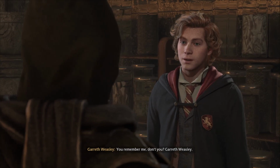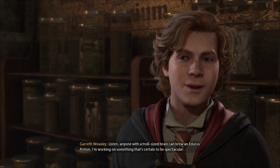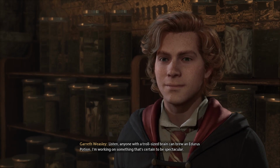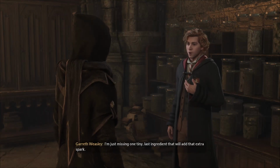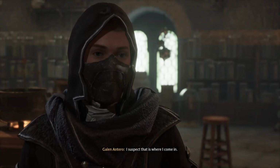You remember me, don't you? Gareth Weasley. Ah, yes. We met in the common room. Listen, anyone with a troll-sized brain can brew an Adurus potion. I'm working on something that's certain to be spectacular. I'm just missing one tiny last ingredient that will add that extra spark. I suspect that's where I come in.